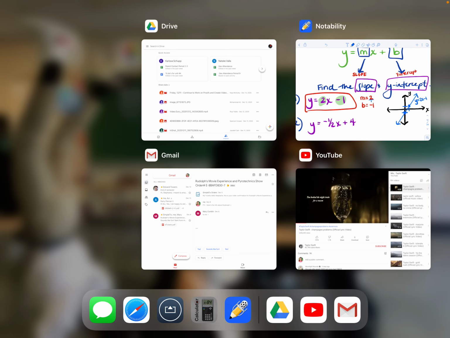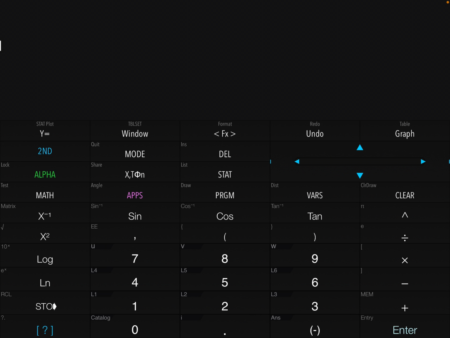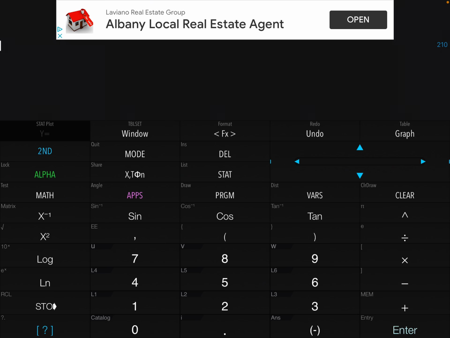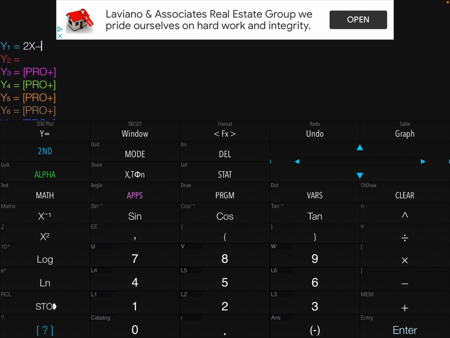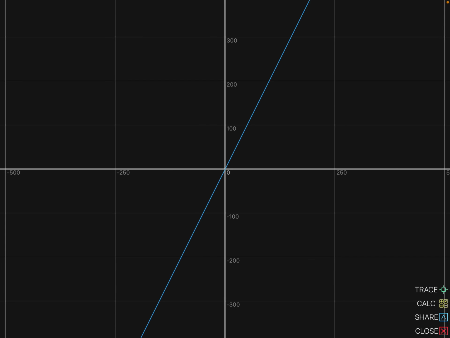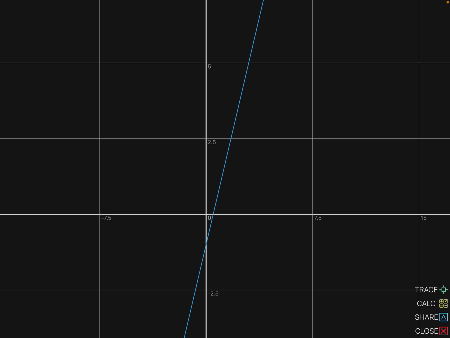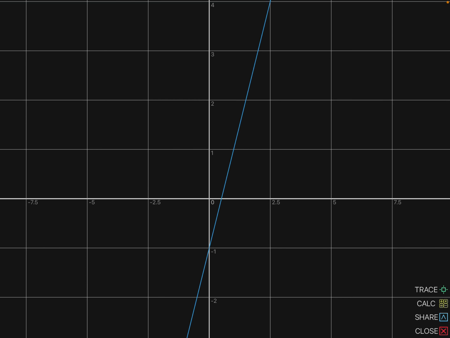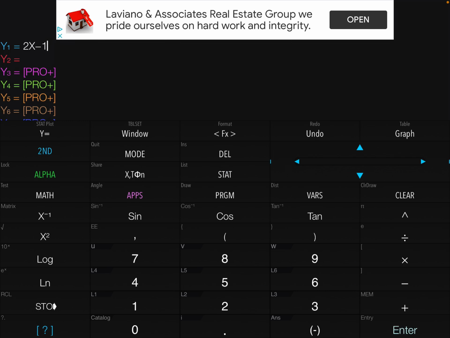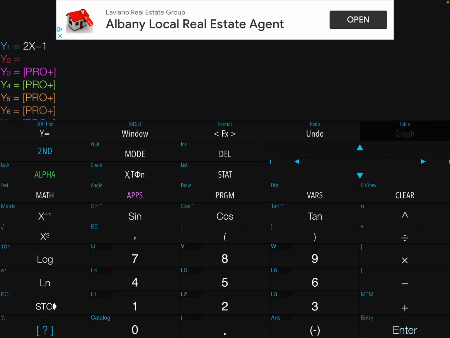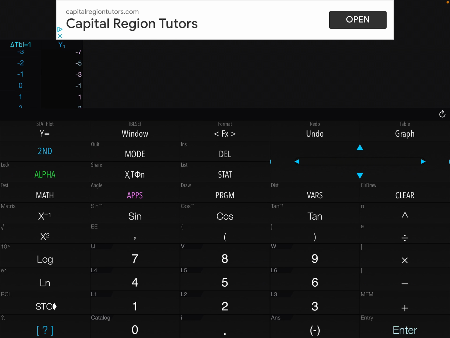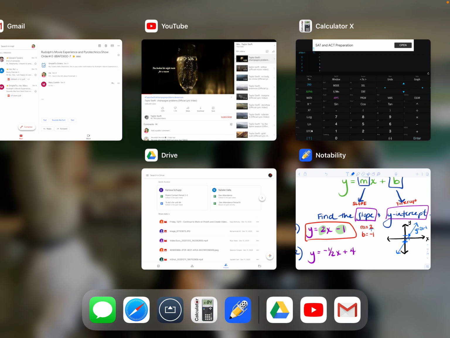And then I have my calculator here. It doesn't look exactly like yours, but if you go to y equals, clear out what we have, 2x minus 1, you can always graph it just to get a little look at it. Let me zoom in. If you want to see where the y-intercept is, right, it's at negative 1, you can see down here, and it's going positive. And then also just a reminder, you can hit second graph if you want to look at the points on the line. So that might be helpful in a future lesson. So just a quick reminder of our graphing calculator and lines.